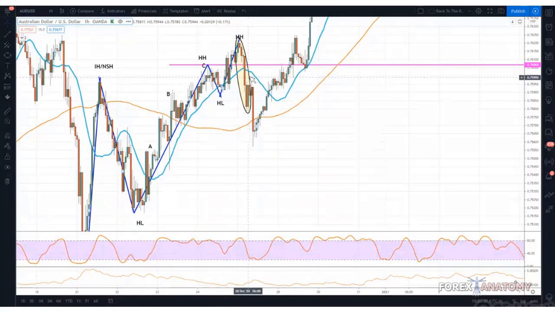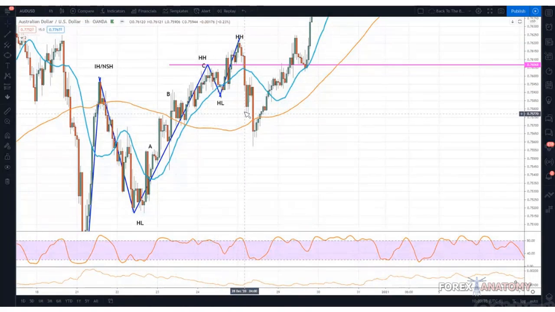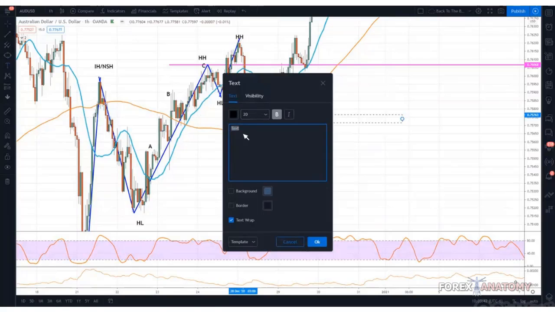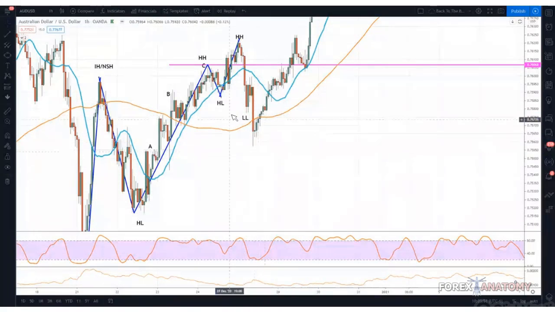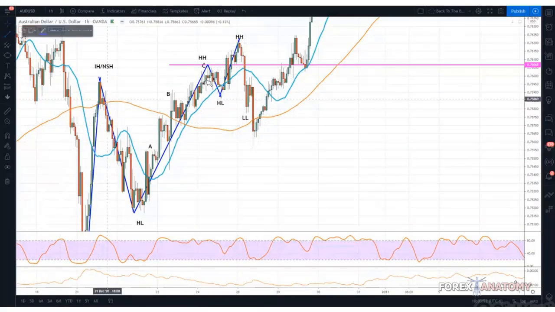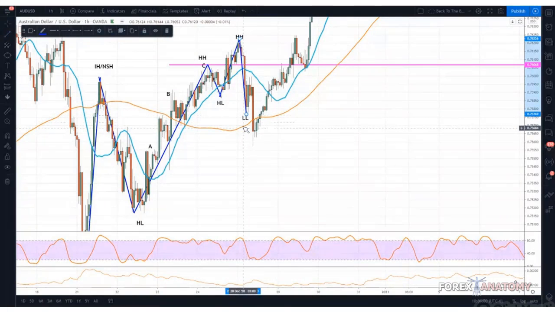Let me remove this right here. So then right now we see that price likely broke and formed a lower low right here. And now we have this new impulse. And some people would call this a new structure low, all that stuff, but it formed a lower low, right? So then after a lower low, what do we expect to happen? We expect, and this is an impulse.